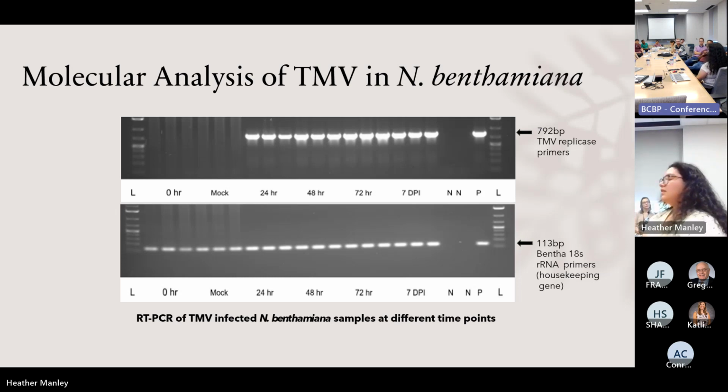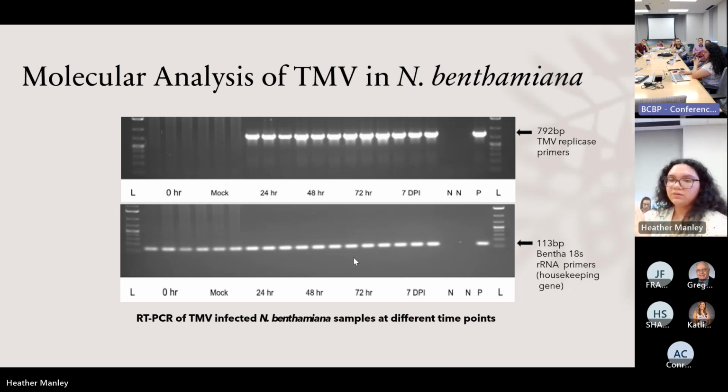Yes. At 7 days post infection, the bands are less bright because the plant is already dying off. You still see very good bands in there. It's bright enough, but less bright than at 72 hours. The peak is 72 hours, the brightest, because there's more and more of the virus present in the plant. And then at 7 days post, the plant was already dying.